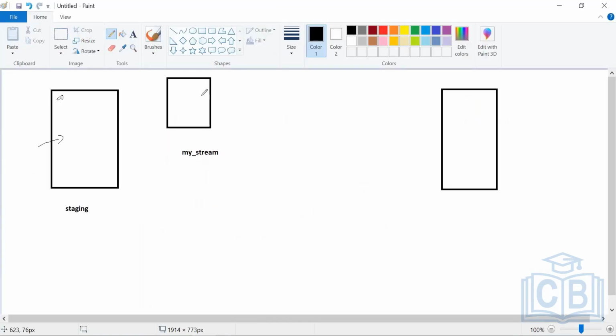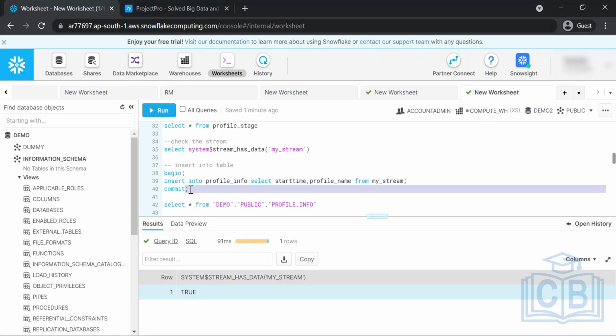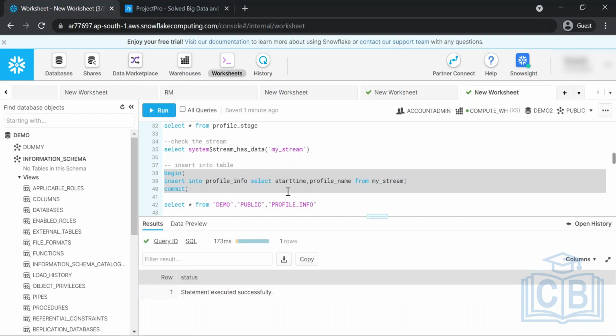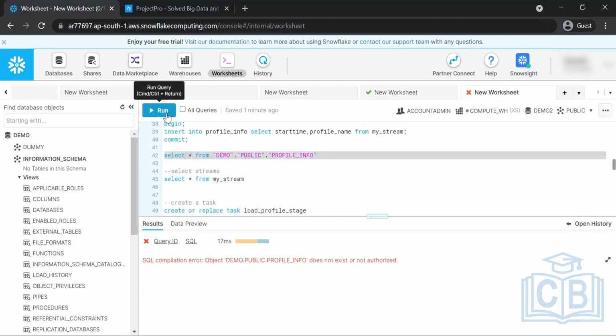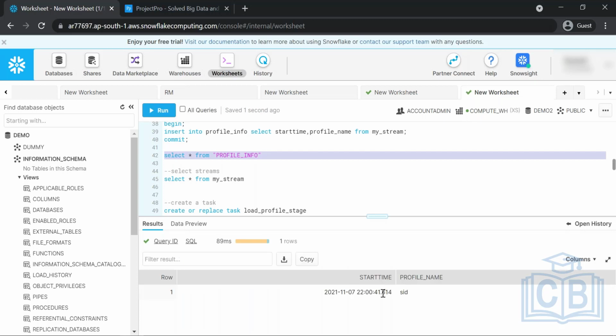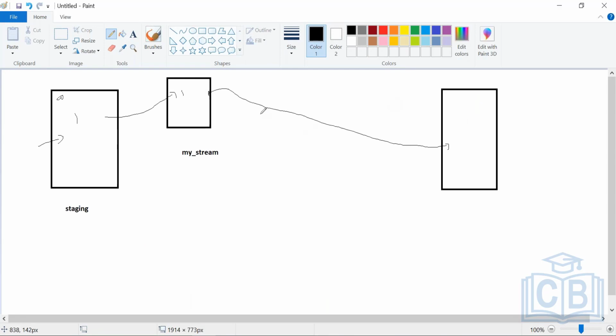Okay. So now I will take the data from the stream and insert the data into the table. Here one row I inserted, and that same row will be shown here, right? Because it will track all the changes happening in this table. Now that one record which is available here, I'll be inserting from here to here. Now if I query the profile table, you can see the data. The data got inserted. From here to here, I took the data.